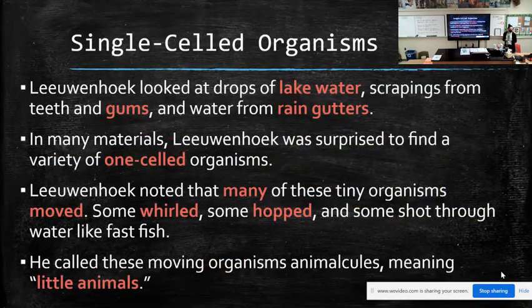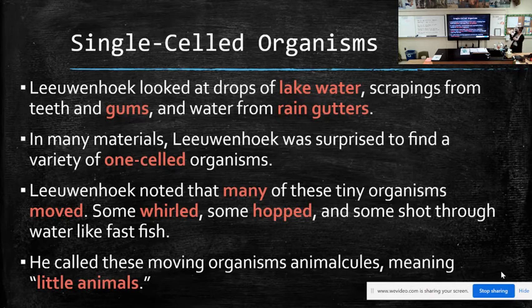Now, Leeuwenhoek looked at drops of lake water. He took scrapings from people's teeth and gums, and even looked at water from rain gutters. Okay, so you can think back in those 1700s, people obviously didn't have very good dental hygiene. So there was a lot of bacteria and gross stuff in your mouth. So taking those scrapings from people's teeth and gums, he was able to look at that bacteria and those different particles and pieces as well.